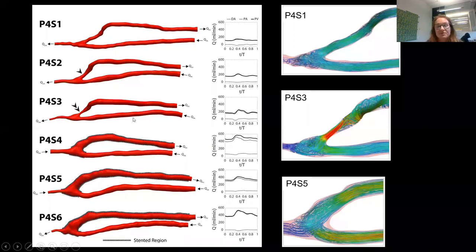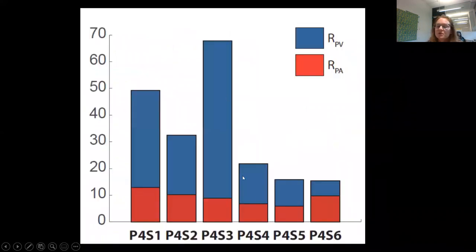This is a patient we saw a number of times, and you can see that this patient had a juxta stent put in this region here to correct the stenosis that was just near the juxta-anastomotic region. You can see how it looked at S3, the third scan, where there's a pretty bad stenosis. And then we get this really nice flow with the smooth loop shape in S5. So looking at the resistance, you can see the S3 with the stenosis is huge with this big venous part, and then drops right down once we get the nice shape put in there.